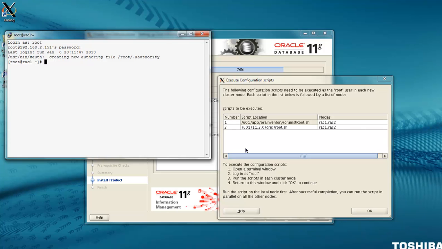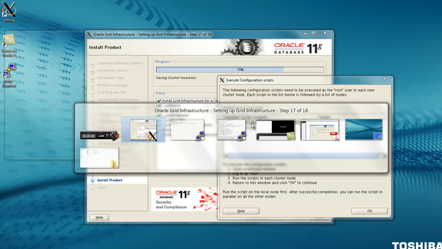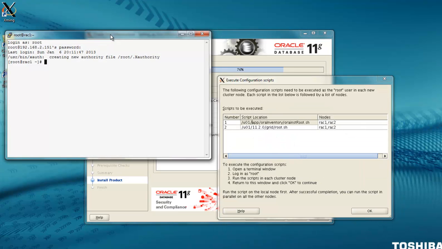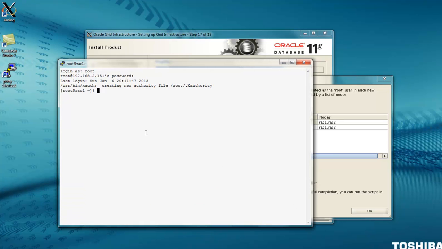This is a script which we have to run as root, so we copy it, go to this particular directory, and paste.